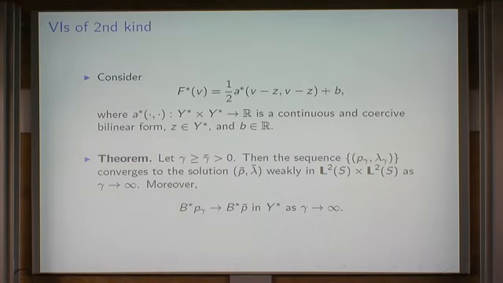Okay, now let's be a bit more specific in order to make things more visible and more explicit. Let's assume the adjoint F star is of such a nature. So we have a bilinear form which is continuous and coercive from y star cross y star to R. Z could be some sort of shift in y star, and B is just a real. Okay, what would be examples? I think we already discussed the Dirichlet energy. If you take its dual, then it would be an example which fits in there, so this quadratic. But there are others as well, as we shall see later.